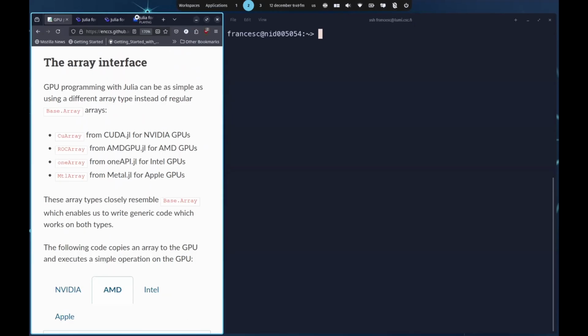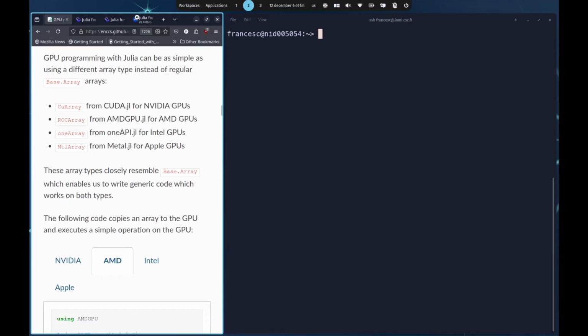So generally speaking, we can use GPUs just by using a different type of array. So in Julia, we have the base array type that is our normal array that sits on the CPU memory, or on the RAM, of the host. And then the GPU packages define their own types of array.